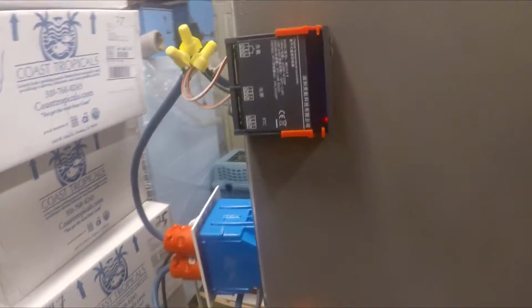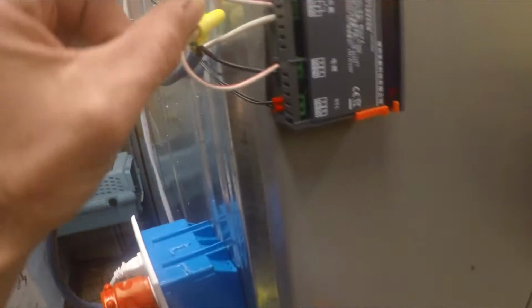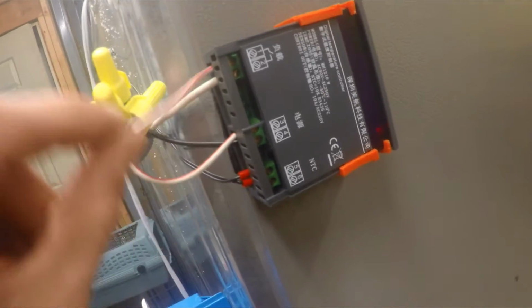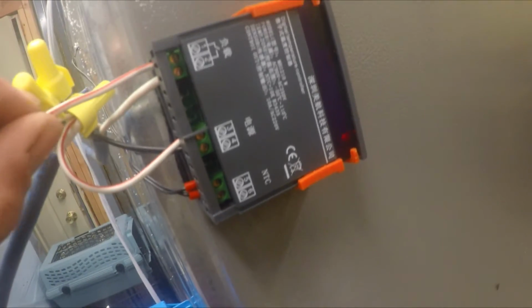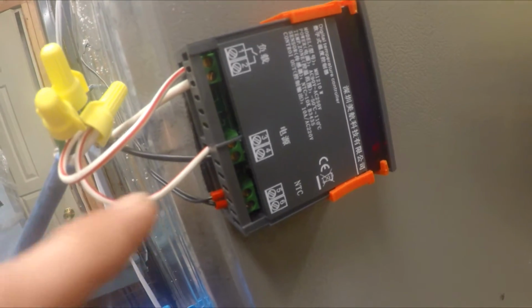Okay, so with your temp controllers, what you want to start figuring out is you've got your load coming in for your light here. So it's going to have a white wire. You take 1 white wire, just a bare white wire, a lead, bringing it off there. You put another white wire over here on 3, put the black wire on 4. You put the load from the light, which is the white wire, into 2. So then you'll take the black that you make up, the white that you make up, and the white makeup. So it'll go white, nothing in that spot, white, and white.